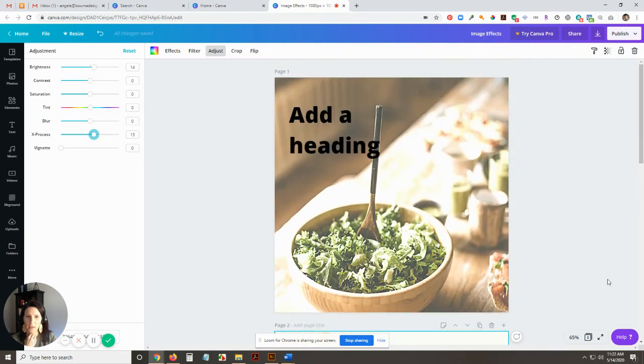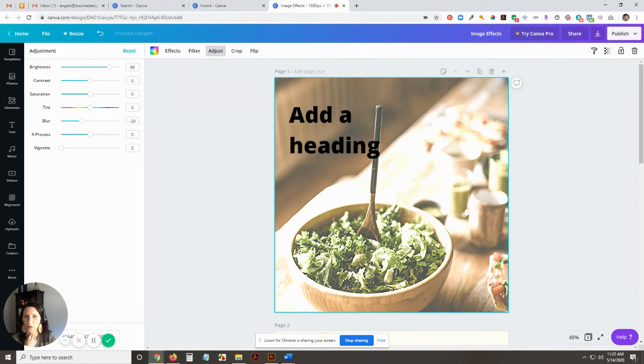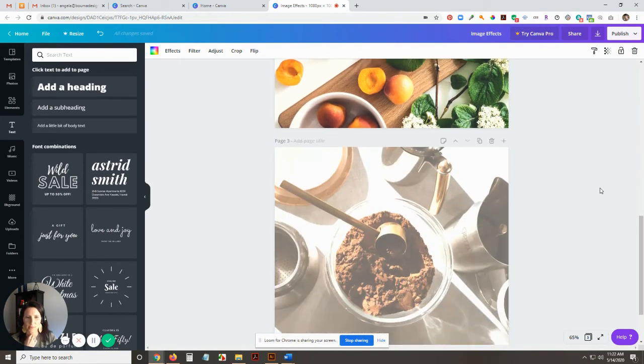So that is pretty close. Contrast. Do we do anything with contrast on this one? No. Okay. Nope, that's not the one I was thinking. Saturation. 0. Okay. So you can see that these little effects and adjustments make a big difference.